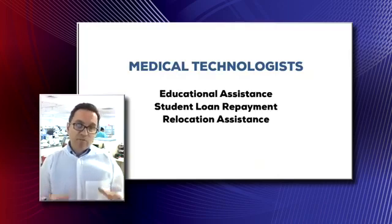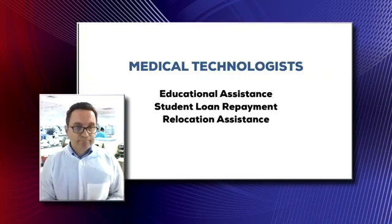So a range of benefits. We're competitive in the marketplace. We want to attract the best talent to our lab arena. It's a really important part of what we do. Those are all great things to be able to share with people who are considering being a medical technologist and possibly joining our team here at OneBlood. And when they join, Carl, they're so much part of our team and helping carry out that life-saving mission.